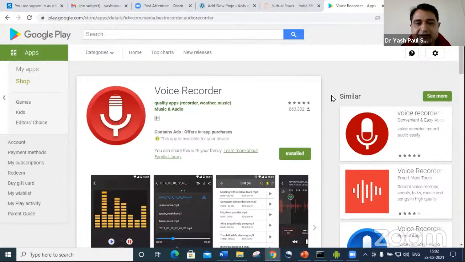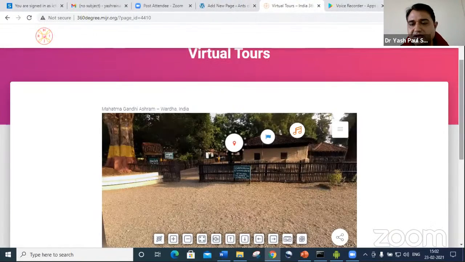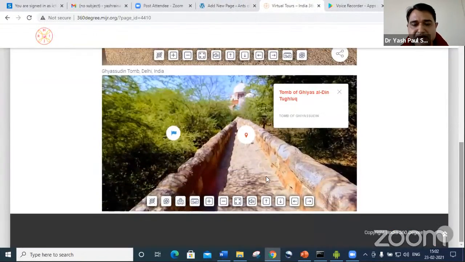You can do that. Apart from that, if you have some sort of content, not that much content, just to copy and paste about the places, maybe about you, maybe something if you have written, because it will save our time of typing. Okay, so let me show you quickly another tool so that you can understand.